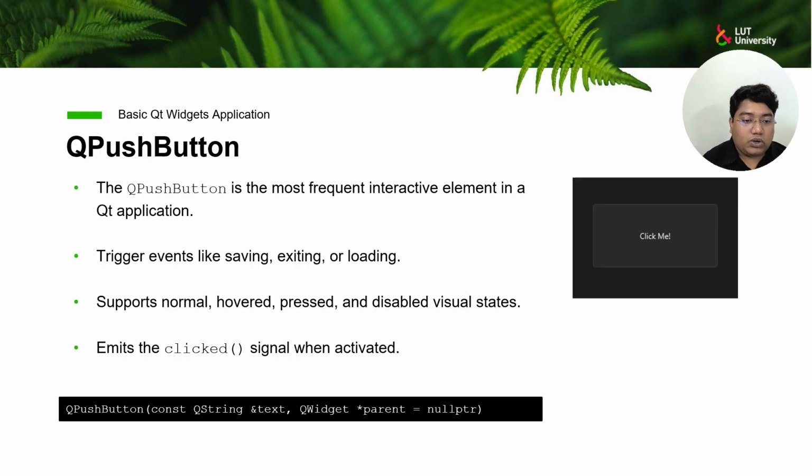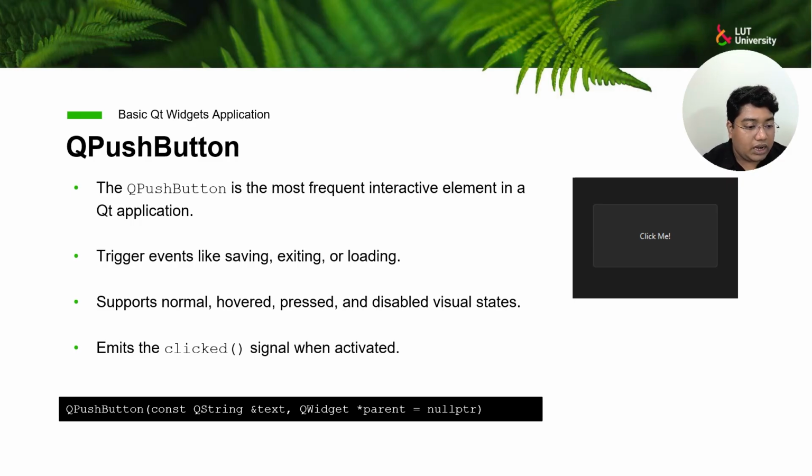The widget we just used is probably the most common widget in desktop applications. QPushButton represents exactly what its name suggests, a clickable button. You'll see them everywhere: save, open, delete, exit, close, wherever. Whenever the user needs to trigger an action, a push button is usually the first choice.